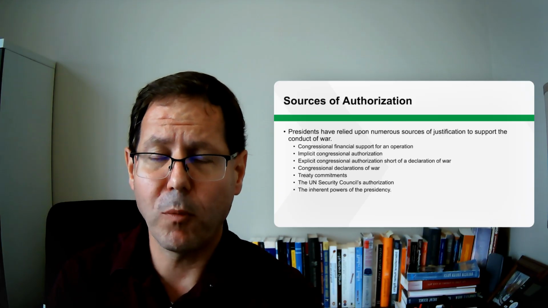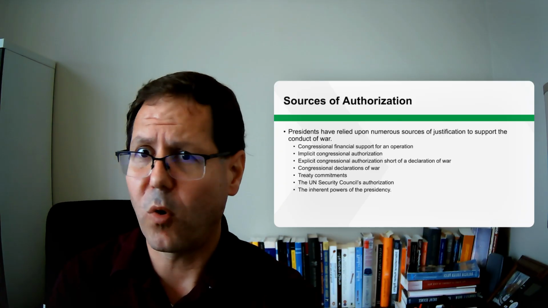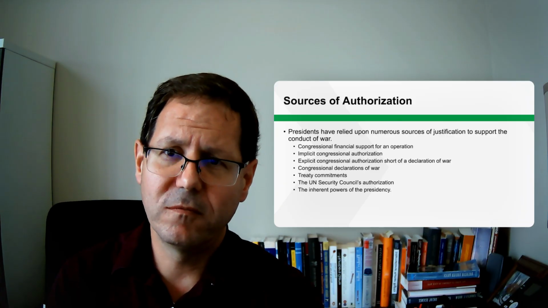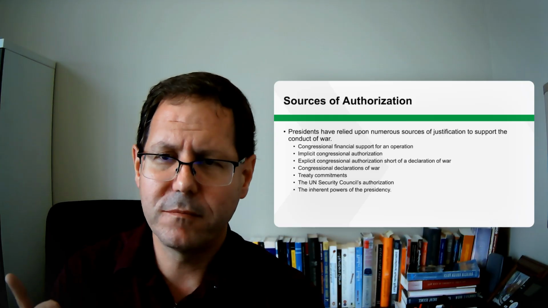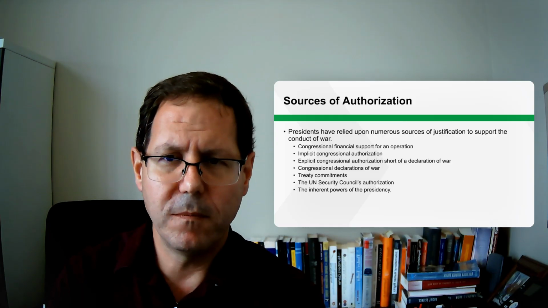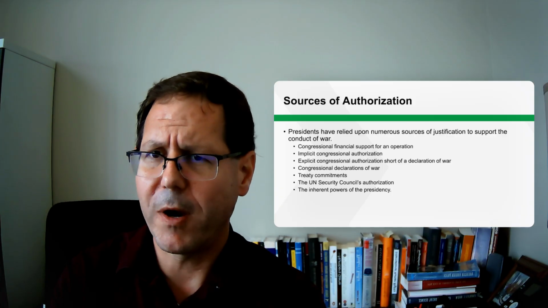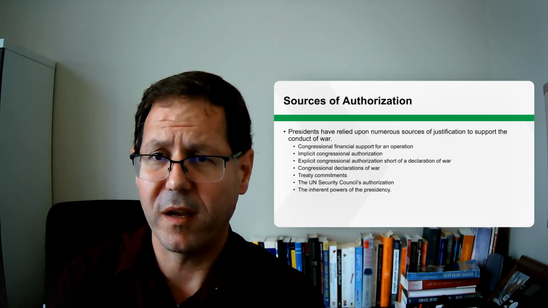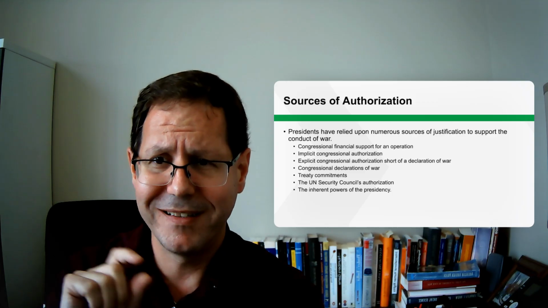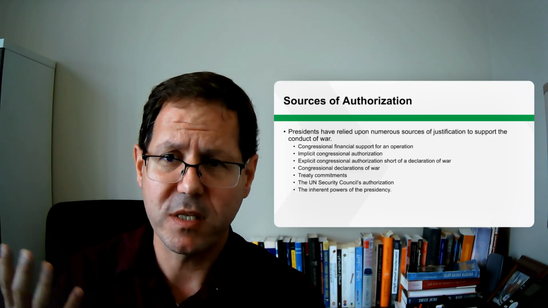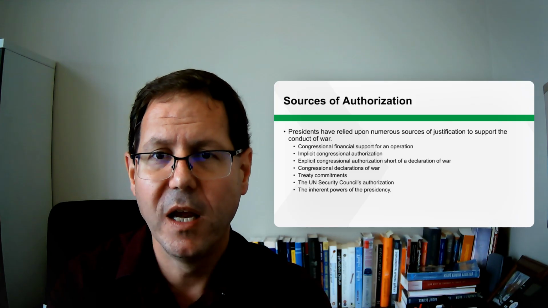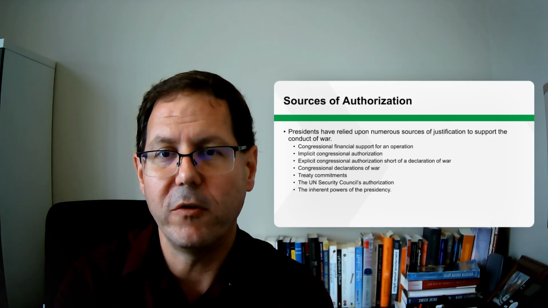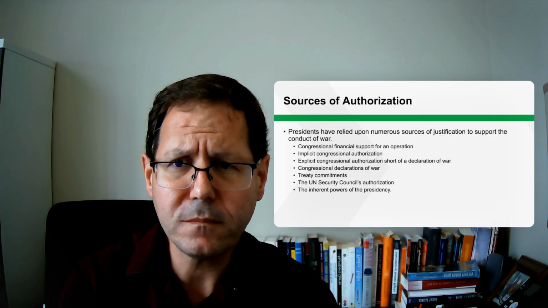Sometimes you do get a formal declaration of war. The United States has declared war, I believe, roughly 5 times. War of 1812, Spanish-American War, Mexican-American War, World War I and World War II, and I think in both of those there were multiple declarations against different countries, but it was the conflict. There were essentially 5 conflicts where Congress has formally used its power to declare war.